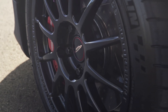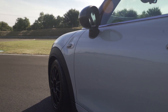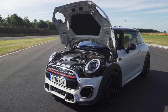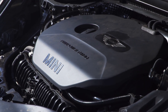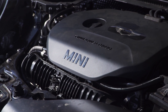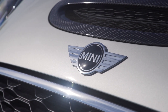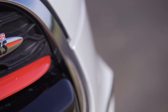Considering the JCW this is based on already has a pretty sorted chassis, you've got yourself a bit of a tasty motor. Its engine is the same 2-litre turbo as you get in the regular John Cooper Works — that means 228 horses, 236 pound-foot. Its 0-62 time is the same 6.3 seconds and it'll top out at 153 miles an hour. And with all that extra gear on board, it's actually 15 kilos heavier than the off-the-peg car.